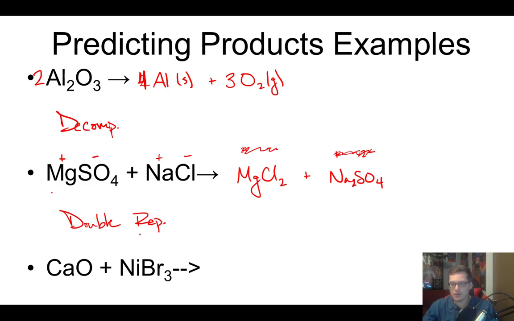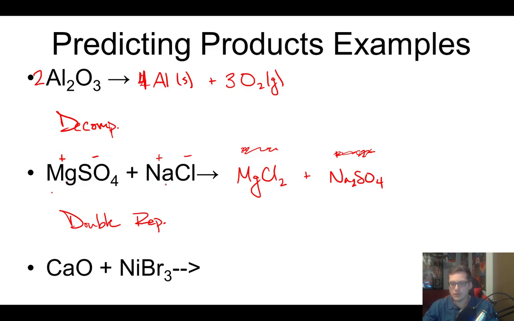All right, now for funsies, we'll just go ahead and balance this thing. So we got 1 magnesium, 1 magnesium. For polyatomics, I just treat them as one giant thing, right? So this is 1 sulfate, and we have 1 sulfate over here. Notice that I'm not treating it as just a sulfur and oxygen. I'm treating it as the entire polyatomic ion. It makes balancing it a lot easier. So that's sulfate and sulfate.